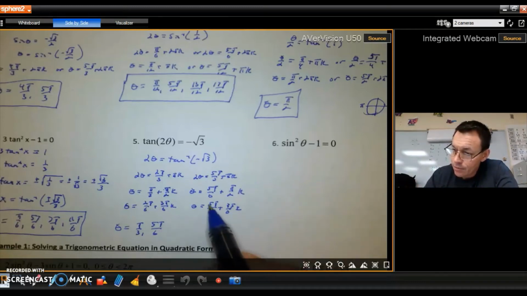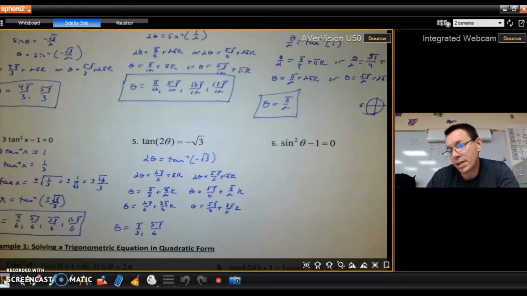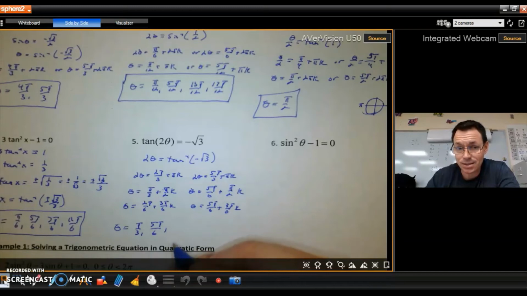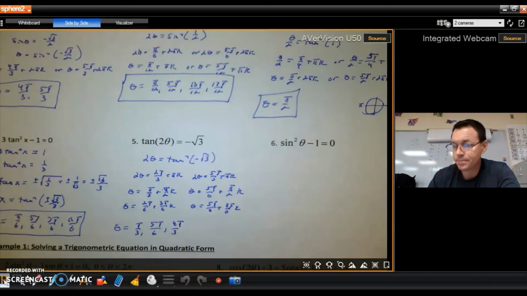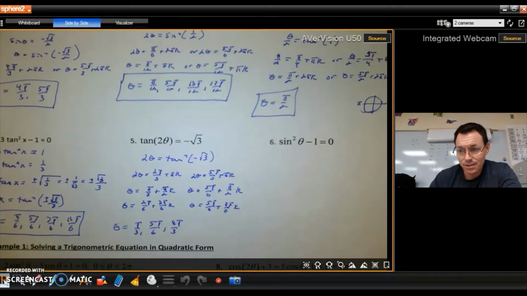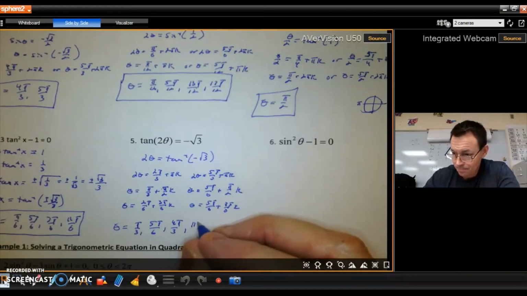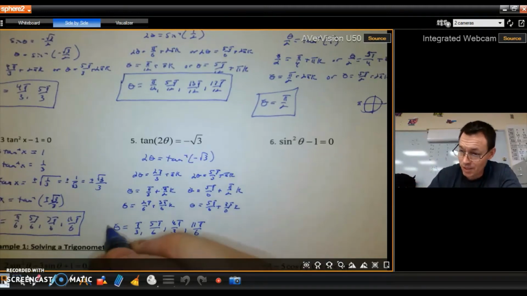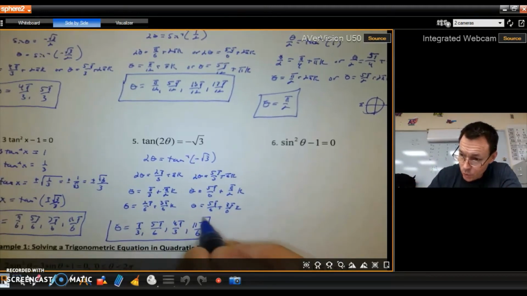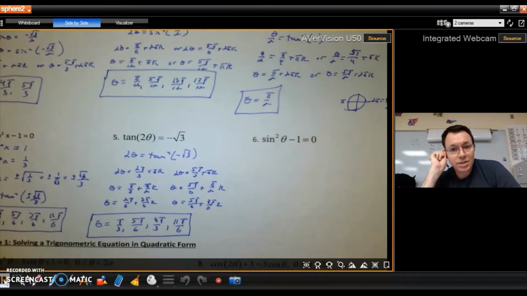All right, so now 5/6 and 3/6 would give us 8/6. So that's still under our limit. Now, again, I'm not going to write 8/6. That reduces. 8 and 6 both have a 2 in them. So that's going to be 4/3. And if I take 8/6 and add 3/6, I get 11/6. Okay, that's still under the cutoff. But if I add 3/6 again, that's going to be 14, and now that's too big. All right, so this one was a little different. But those are the 4 solutions to that equation. So you got to find all of them within one circle.